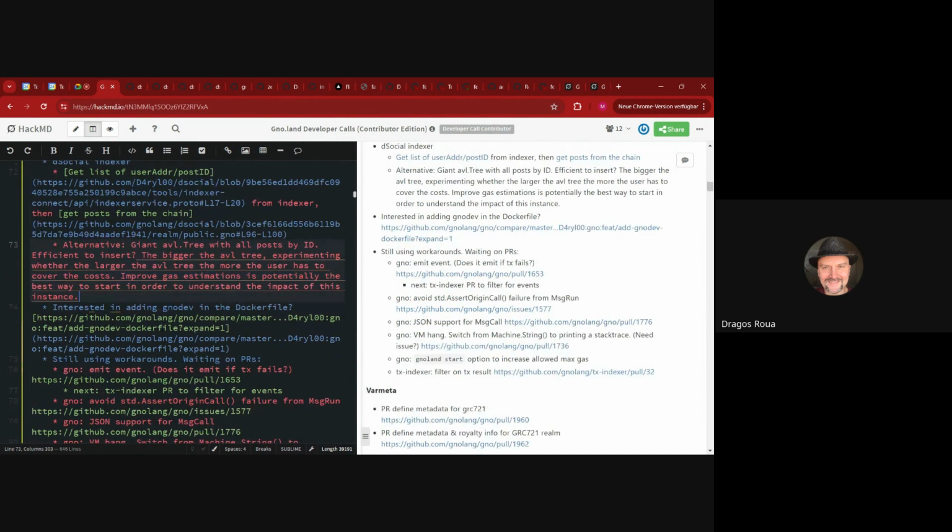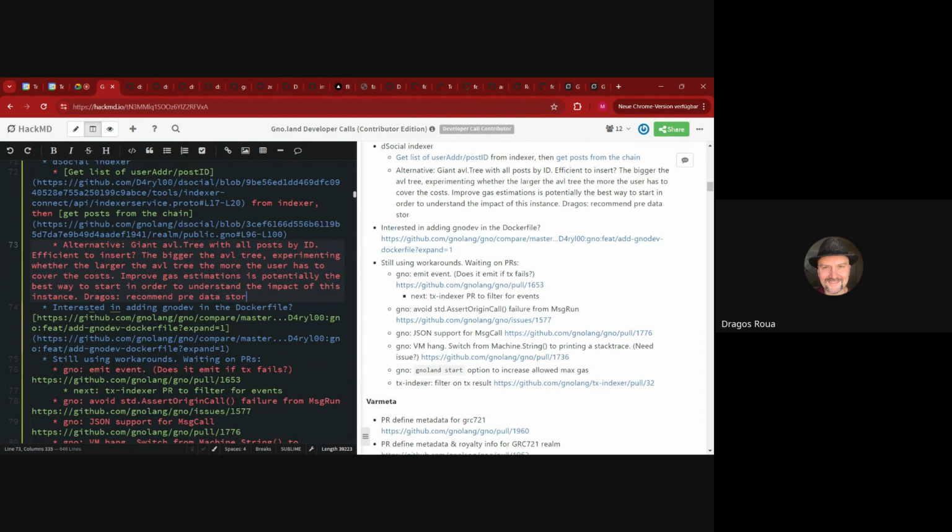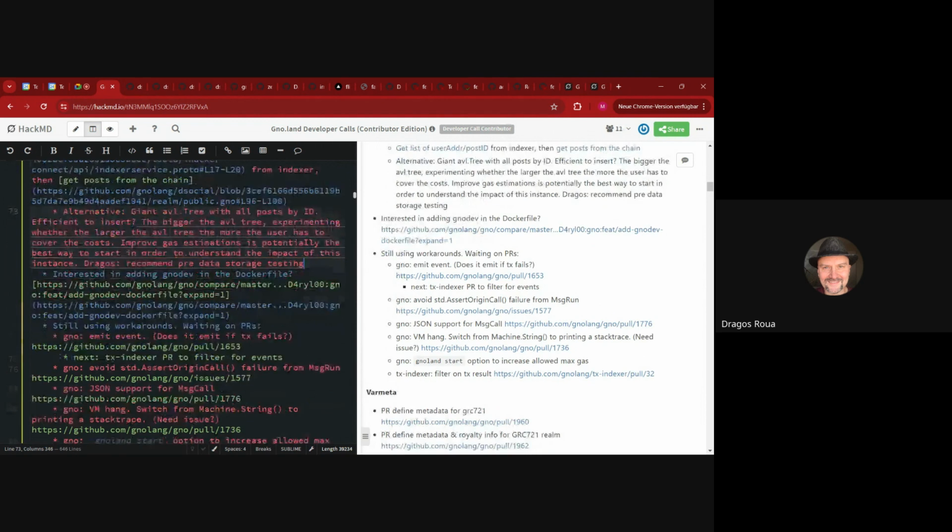My approach to this would be to do some pre-data storage processing. So let's say you have a unique ID that's bound to start with digits from 0 to 9, and letters from A to Z. Then you set up a bunch of AVL trees that will serve only for the IDs that start with 0, an AVL tree only for IDs that start with 1.